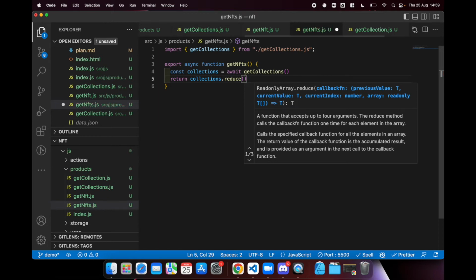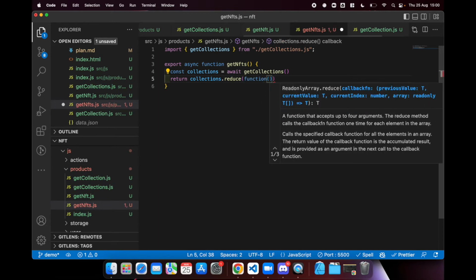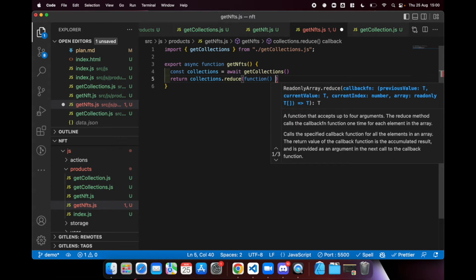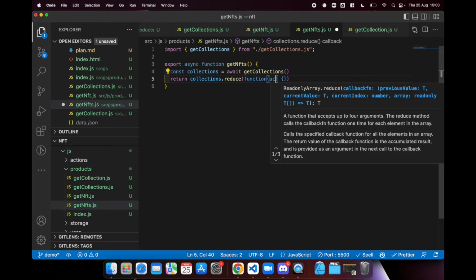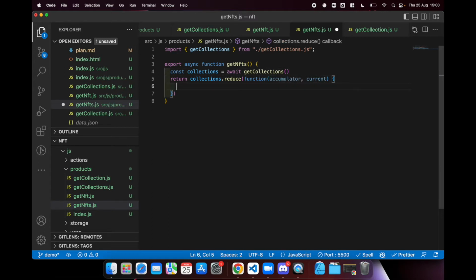So again, I'll do it with both syntaxes. Reduce takes an accumulator, and the arguments provided are the accumulator and the current value. So if I write those out, accumulator and current, and then you need to return something, as always with the array method.